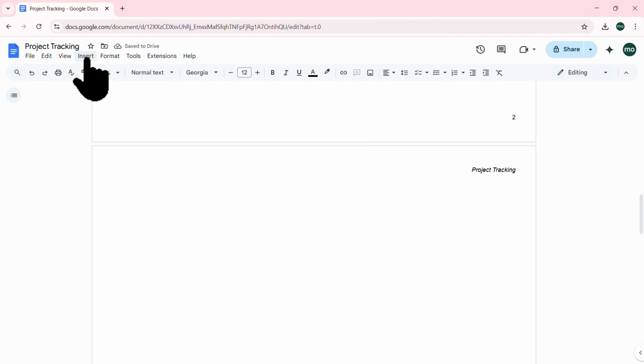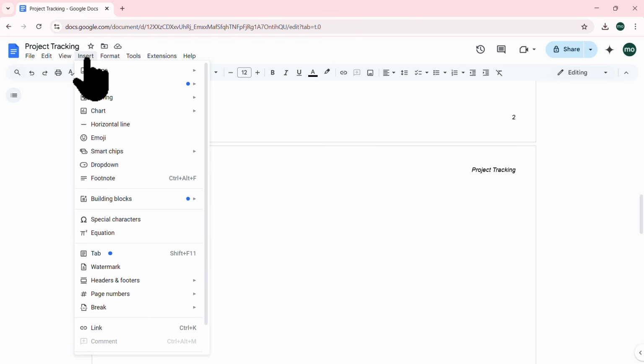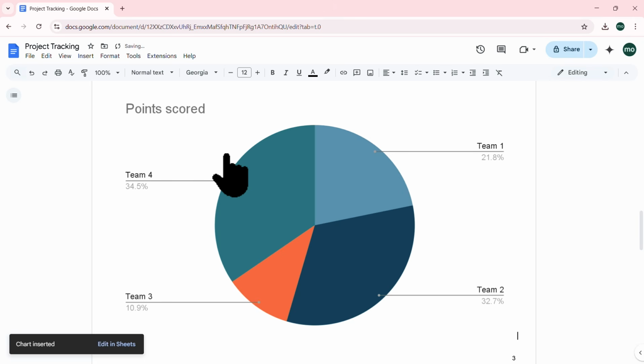We'll insert a pie chart just to kind of keep track of the expenses for our project so far. So I'll click on the Insert tab, and here are charts. Well, I want a pie chart. We can change it to another type of chart later on. For now, let's just go ahead and insert a pie chart.